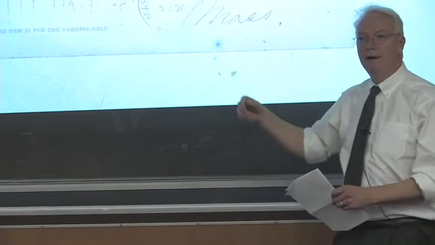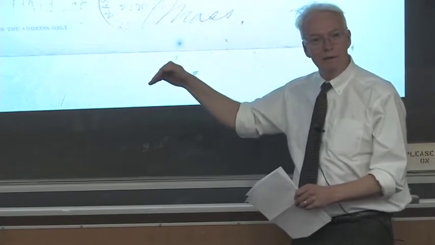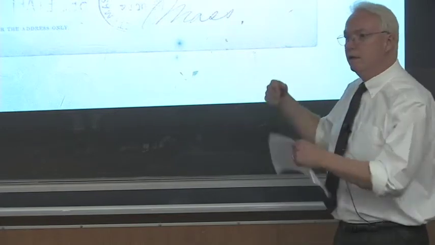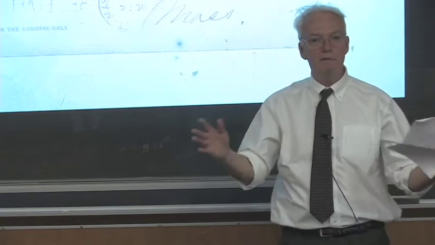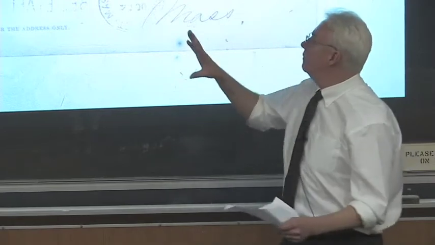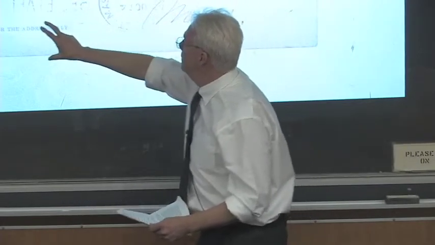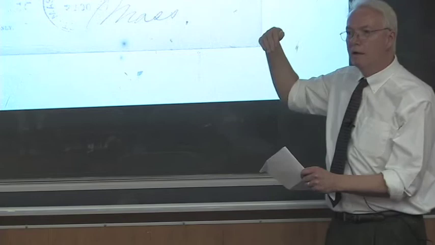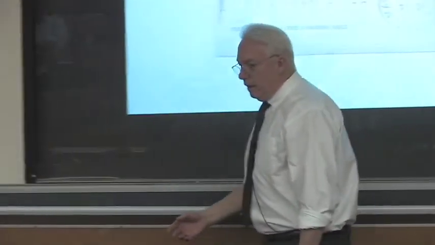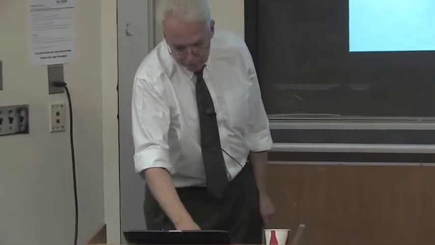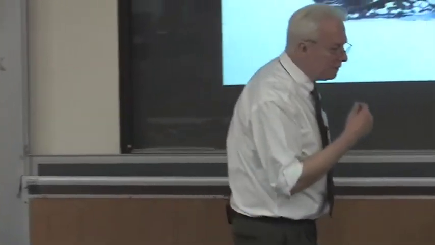This is 1906. In 1907 everything changes. The divided back appears and the technology of a card is transformed. Now you're freed up to write all you want in this little space, you don't have just the bottom line on the front of the card to work with, and the image on the face of the card can be expanded to cover the whole face of the card. Thus begins the golden age of postcards and now it's time to give you a little background about the social history, one of those key three terms that I was interested in in the beginning.